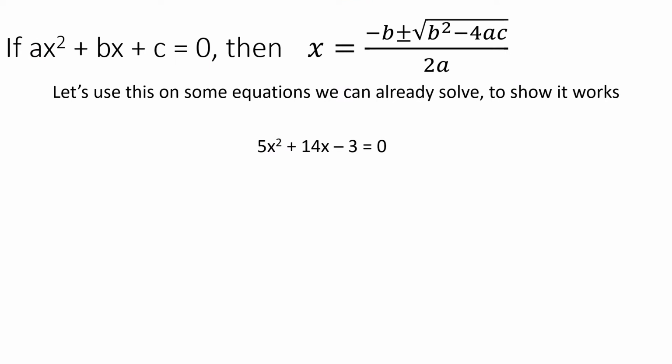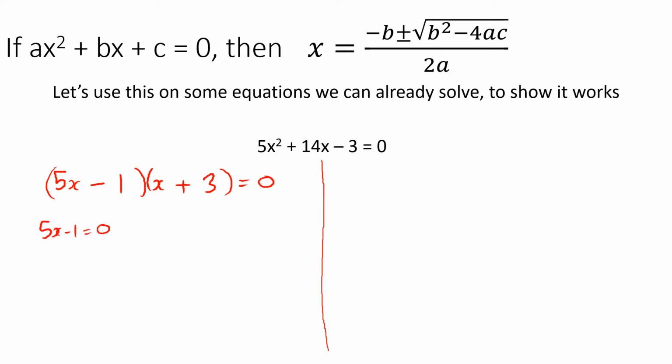So here's one that's a little bit harder to factorize. I'd recommend at any stage you want to have a go, pause it and have a go, but I'm going to crack on. This will actually factorize to 5x and x, certainly. I'm going to use the sort of guess method here. 3 is going to be 3 and 1 of some sort, so I think that's going to be the 3 and that's going to be the 1. And yeah, a little bit of fiddling around should give us that. If you want to expand that out, that should give you the same as what we've got there. So we could solve this with a factorizing method.